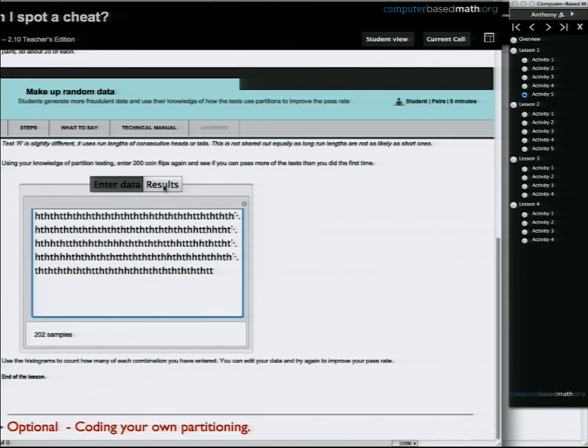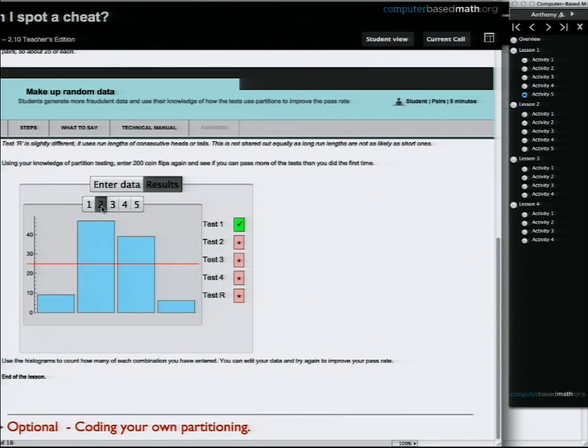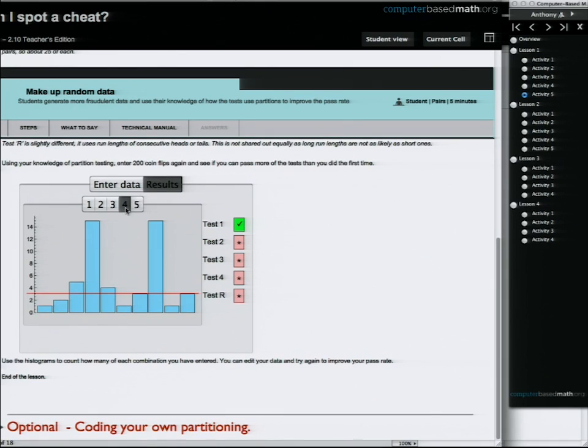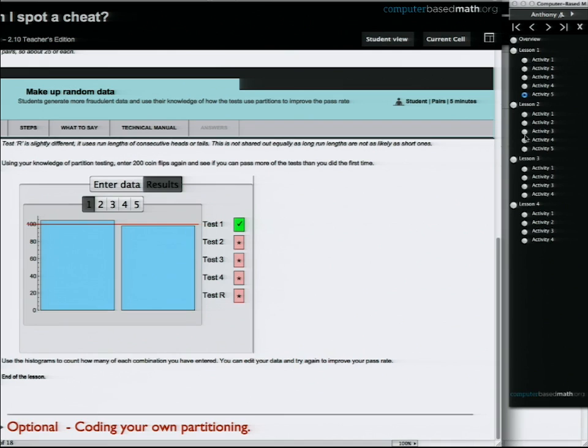And what we've done is automate the process and given the students results about whether the computer thinks they are fraudulent or they are not fraudulent. So what we can show is the distribution of partitions. And if we want to go further into this, the teacher will show them what they mean by partitions. And as you can see, tests 2, 3, 4, and 5 as the run length have failed, but I've managed to pass test 1. So this is all based around hypothesis testing, and the next lesson goes into hypothesis testing. I'm going to skip a few just to show you what I mean, and skip to activity 3.